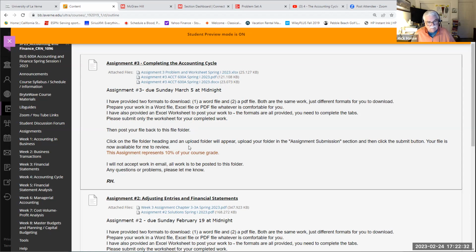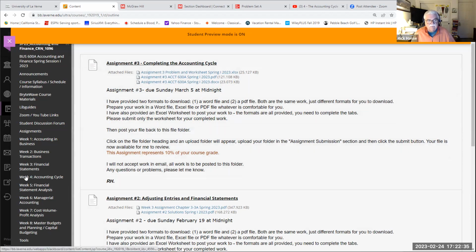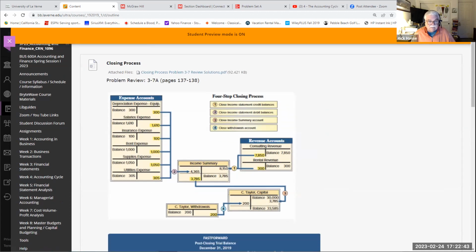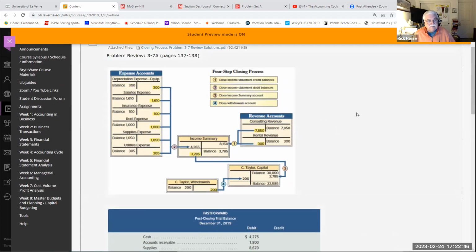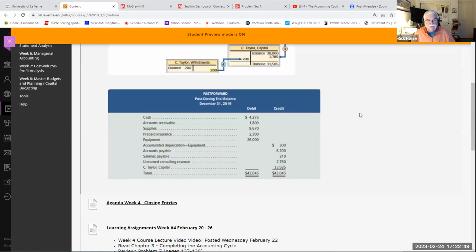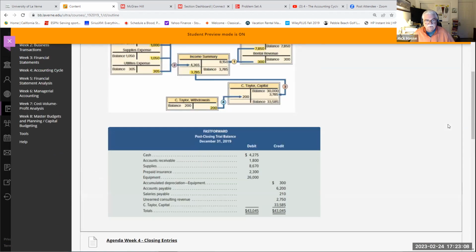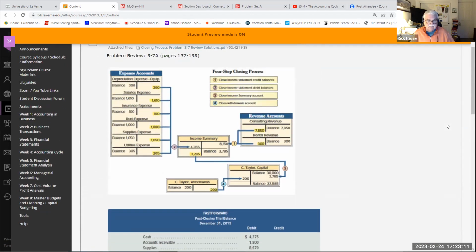Also in the week number 4 file folder this week, there's some graphics, and I'll be going over these in my review video in just a minute: the closing process, what makes up the closing process of financial statements, and the final financial document that you need in the accounting cycle, which is the post-closing trial balance. There's an example of that. The post-closing trial balance just tells you which accounts are being moved into the new fiscal or calendar year. So there's some good graphics for you to review on our process of closing out the accounting cycle.